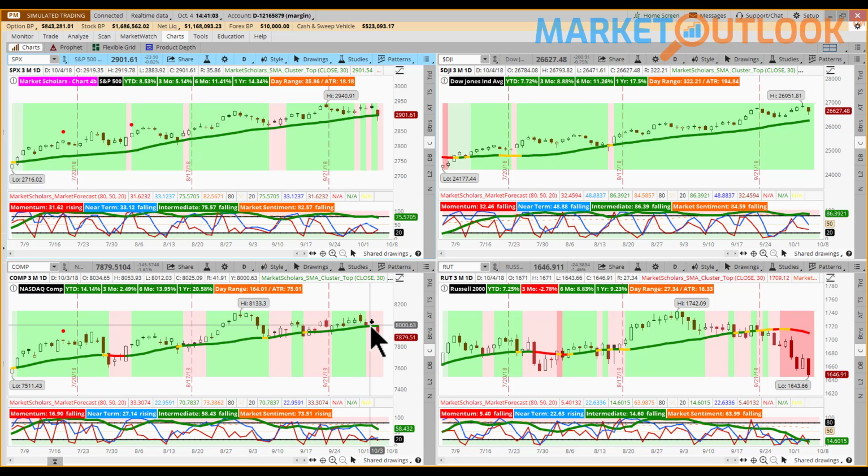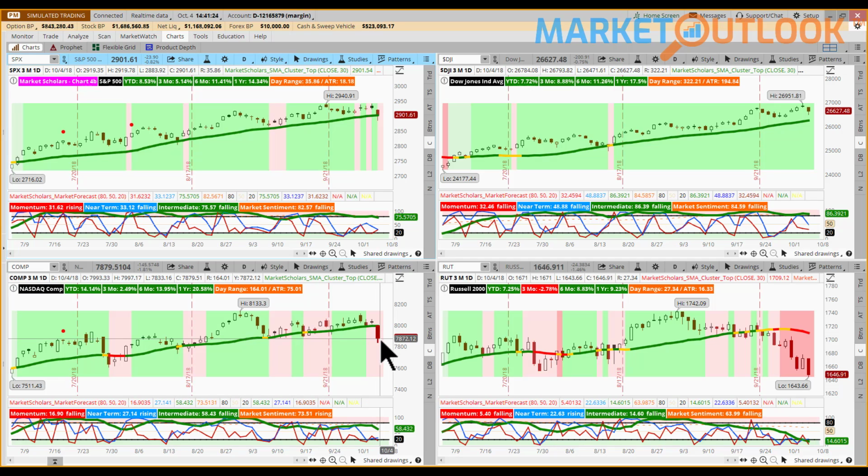Today, it's more concerning. Notice that where we closed, first of all, we closed in the lower half of the candle's range. So that kind of distinguishes it from what we saw with the S&P 500 and the Dow Jones. So right off the bat, we know that the bulls were not able to regain as much control in the NASDAQ as we saw in those other indices.